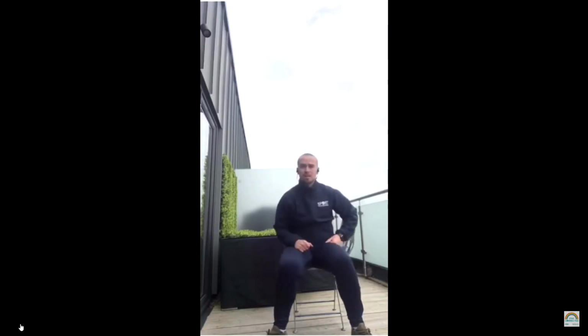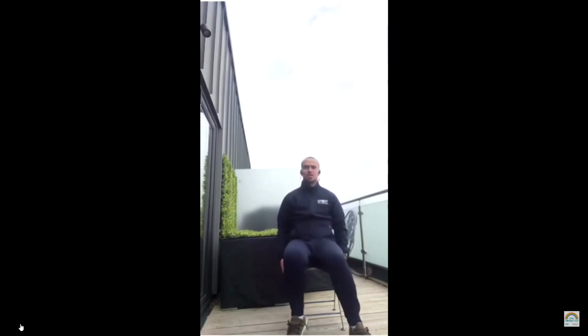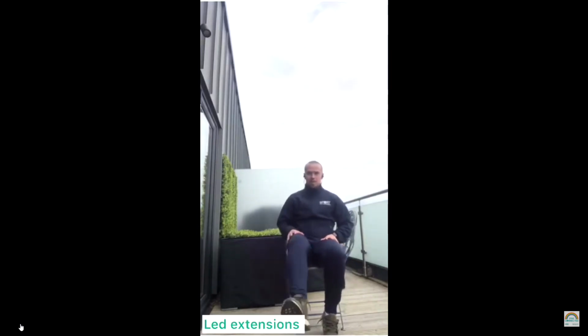Next exercise, I'm going to do it seated first. All we're going to do is have our feet like this. We're going to sit nice and comfortable. I'm just going to extend my leg up, bring it out. Extend my leg up, bring it out. Extend my leg up, bring it out.